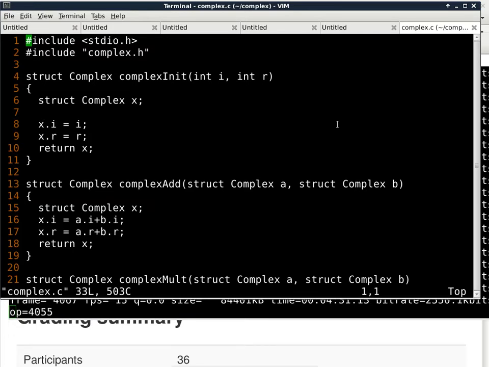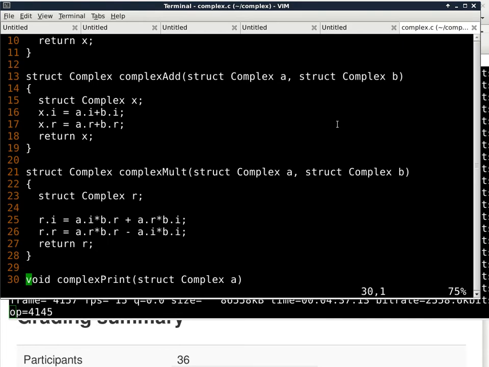Okay, all right. Let's scroll down to the last one, complex multiply. Are there any questions about the multiplication? It's a little bit more complex than the add and initialize, because you have to multiply the I with the R and the R with the I to get the I. When you multiply a real number with an imaginary number, you end up with an imaginary number.